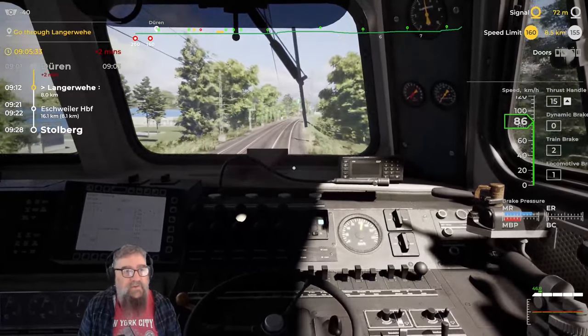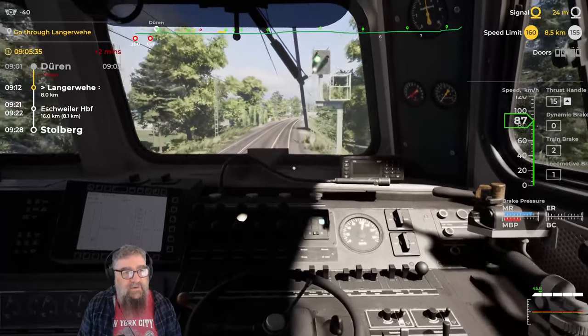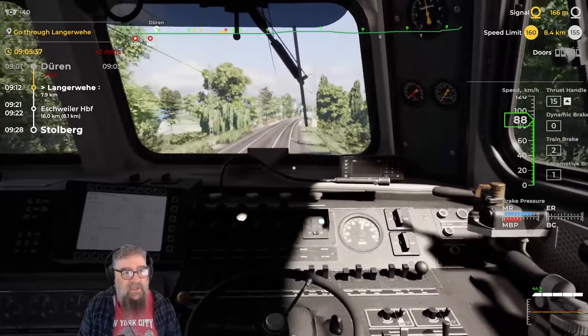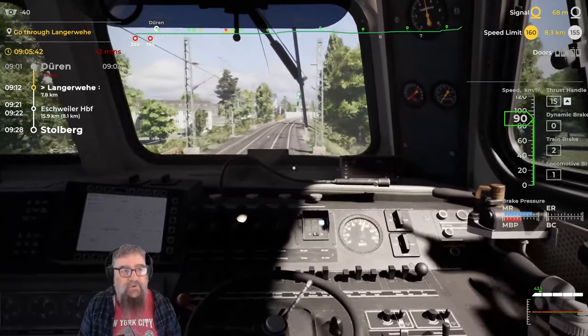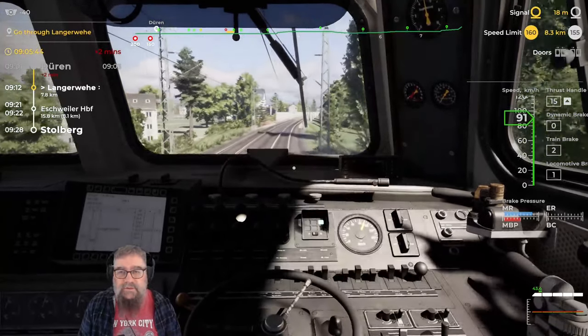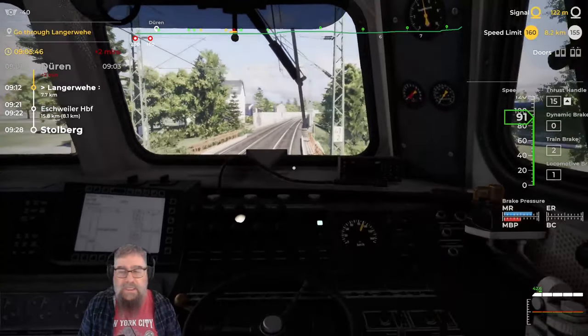How do I know when the next station is? So that's... Is that 8 kilometres away? I guess? And the next stop's Durin. We go through Langawee.